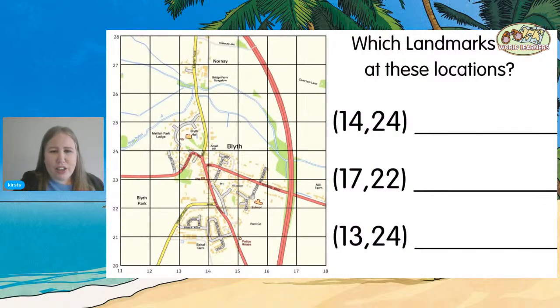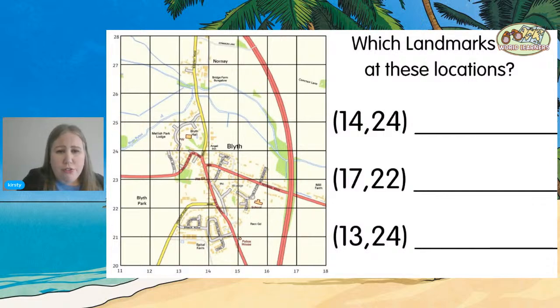Okay, let's have a go then, shall we? We're just going to look at 4-figure grid references for this one. So have a look at this map. We've got our eastings along the bottom there, going from 11 up to 18. And then up the side, we've got from 20 up to 28, our northings. So remember, we're going to go along the corridor and up the stairs. So we want to find what landmarks are in those squares that we're finding.